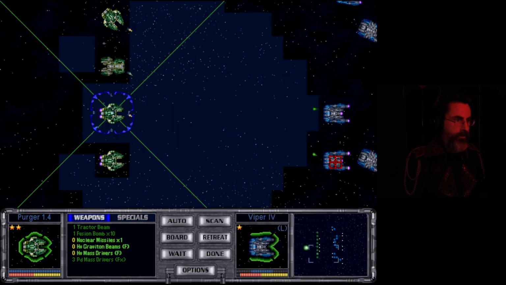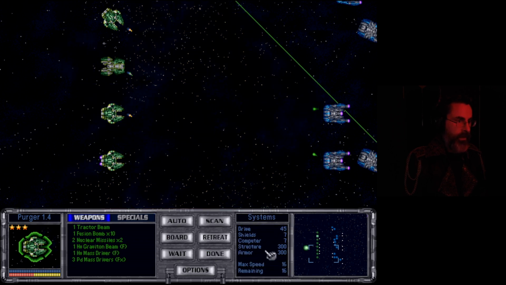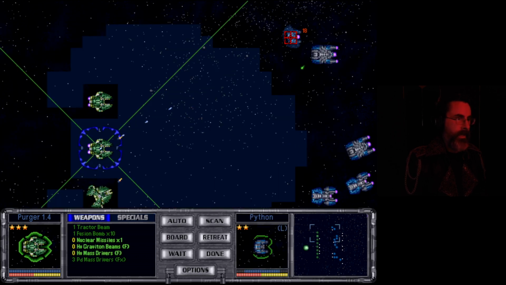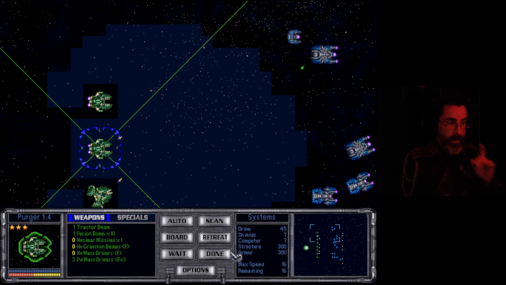We will fire. We're tearing into that enemy ship very quickly. I like that. We'll hit done. Back up to the top portion here. We'll fire on the enemy ship. It's just about finished off. We should be able to take it off with this last battleship. So that should work almost perfectly.